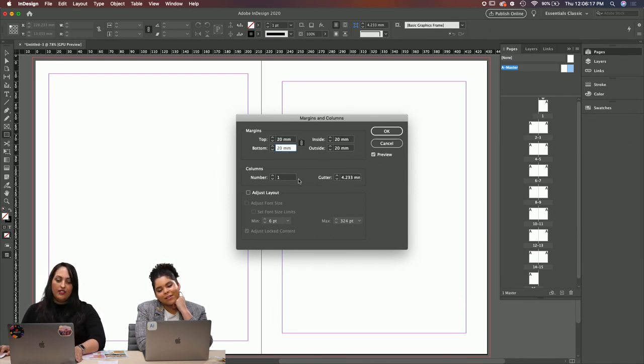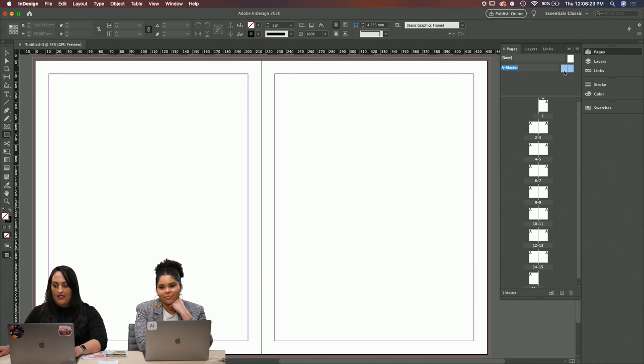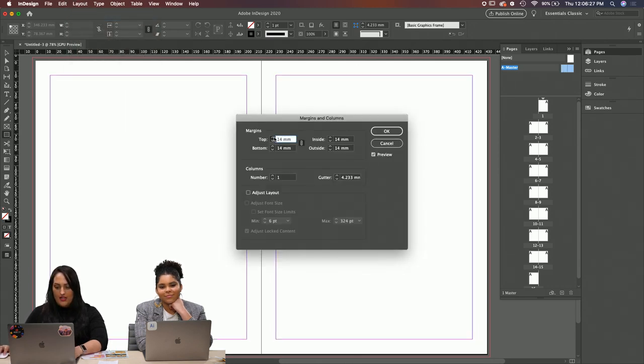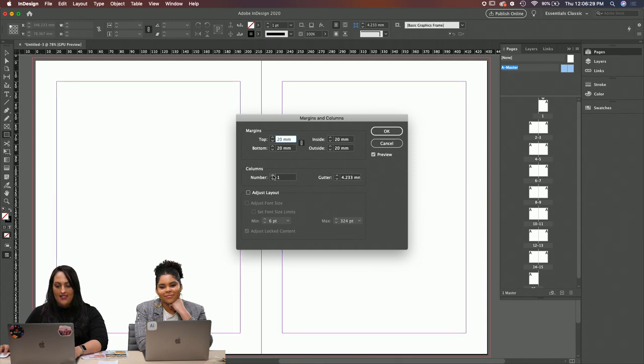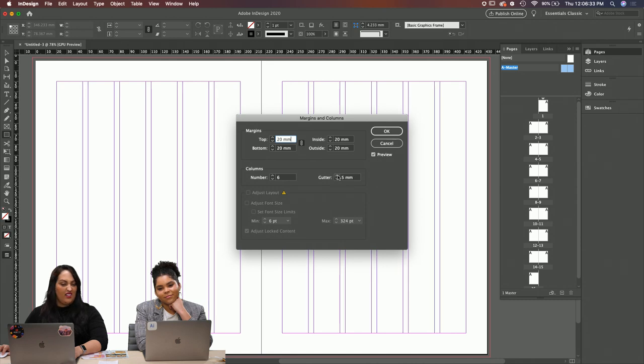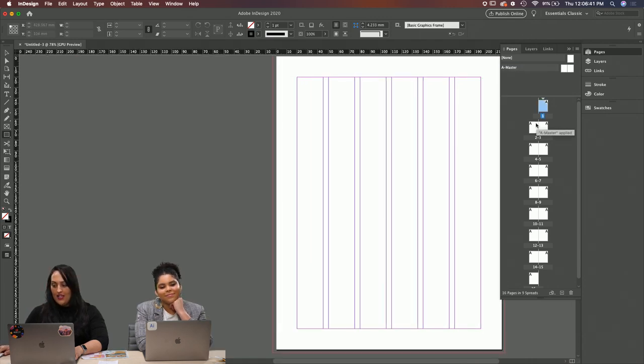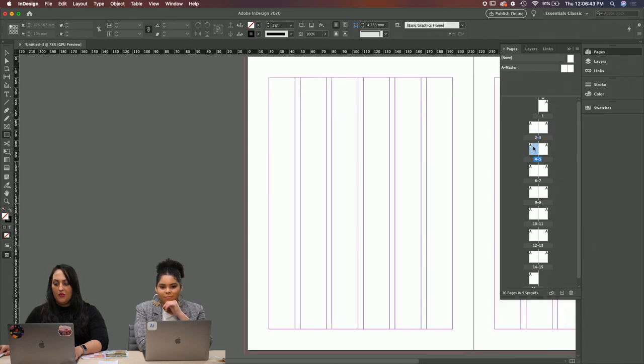All right, and columns. I'm going to go with 6 for now and see where we get. Oh, I don't have both pages selected. I'll try again. So we'll go to 20, 6 columns, and maybe just a little bit bigger gutters. Something like that to start with, and later on I can change that at any time. Okay, so I'm going to go okay, and just check that it's been applied everywhere that I need it to.